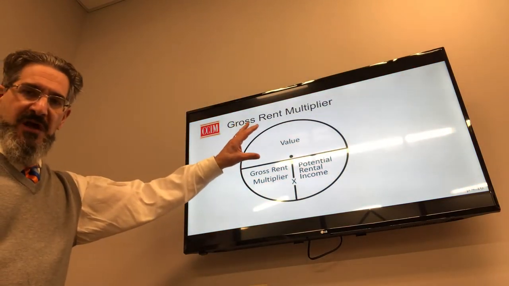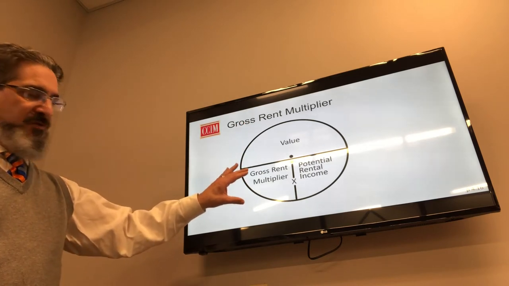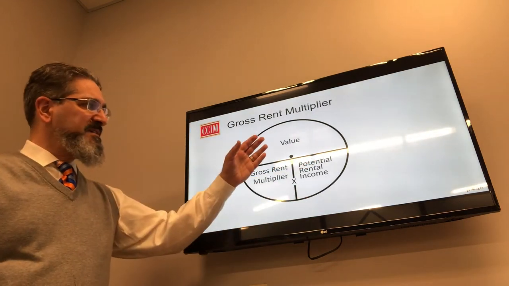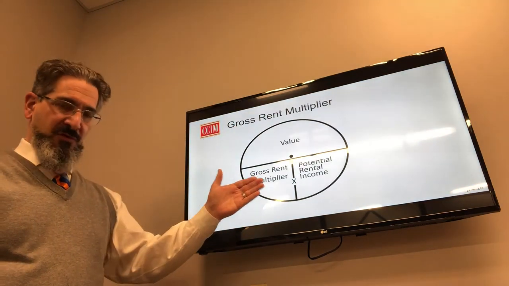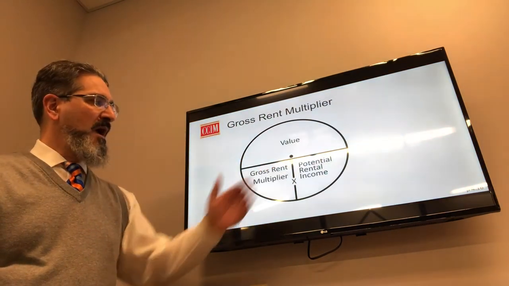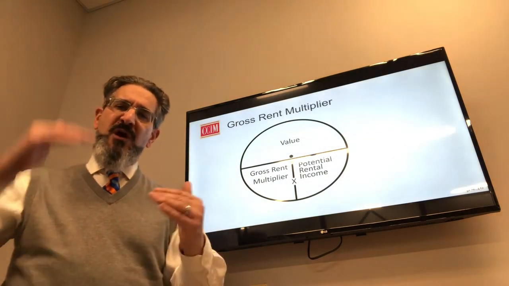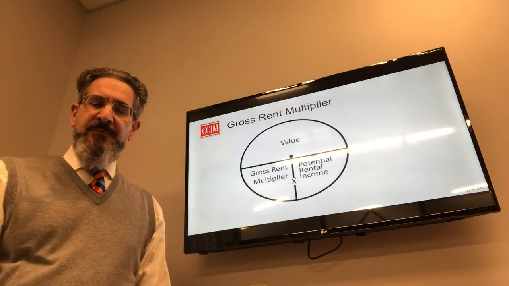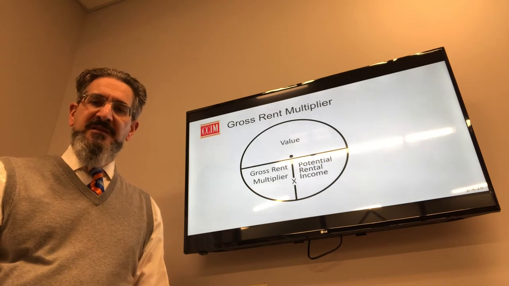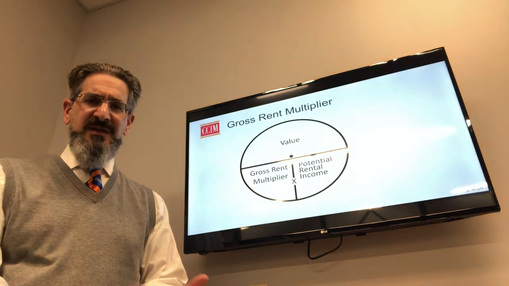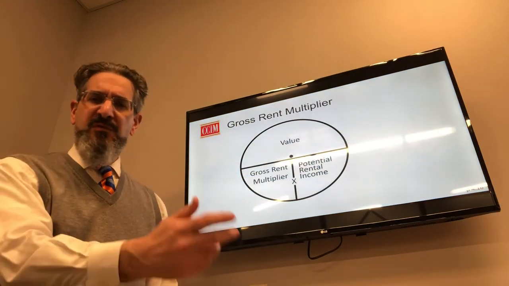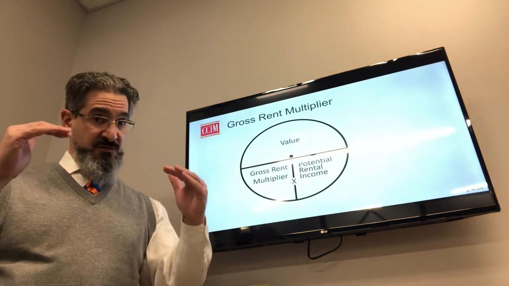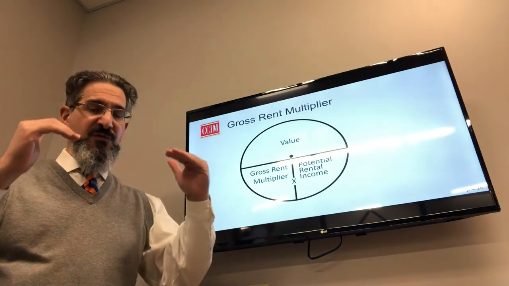Value is up at the top. At the bottom, two quadrants: gross rent multiplier at one quadrant, potential rental income at the other. So the value is simply, using this measure, the gross rent multiplier — or a multiple — times potential rental income. So if you think about where we are in a cash flow model, we're up at the very top: potential rental income — what are properties capable of producing if it's 100% leased at market rates? So there's no vacancy, no financing, no taxation, no forward projection or reversion value at the end. This is kind of a here-and-now, but it's a really simplistic here-and-now that doesn't really incorporate a lot of the things that occur further down the cash flow model.